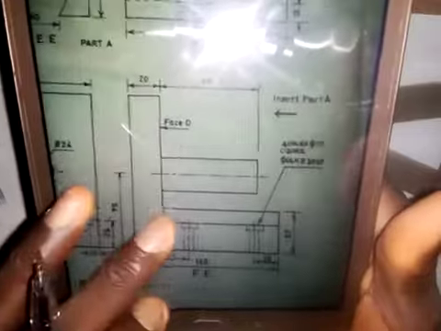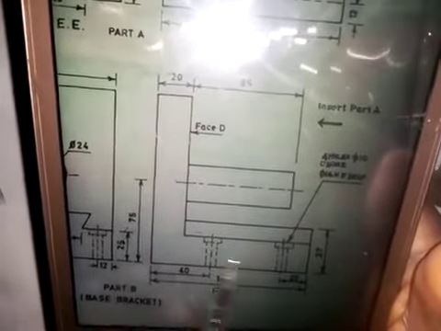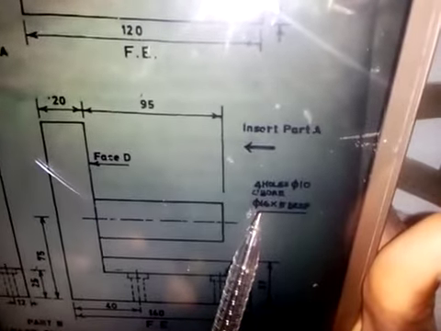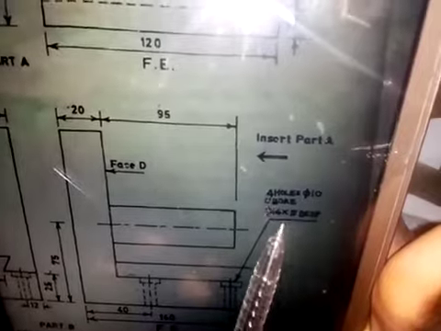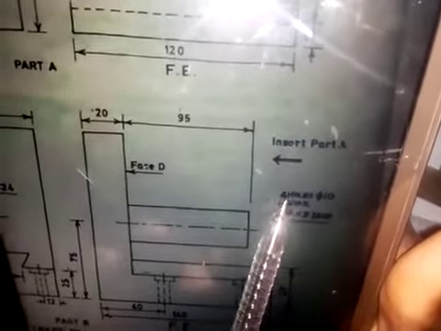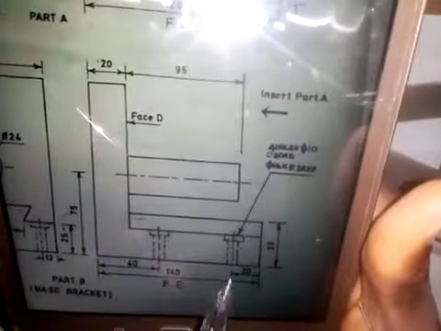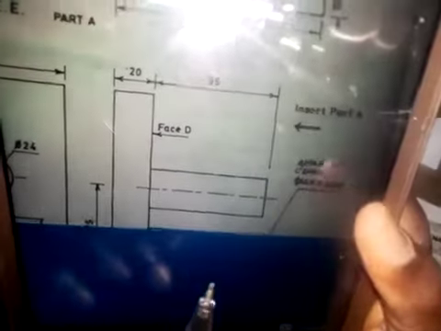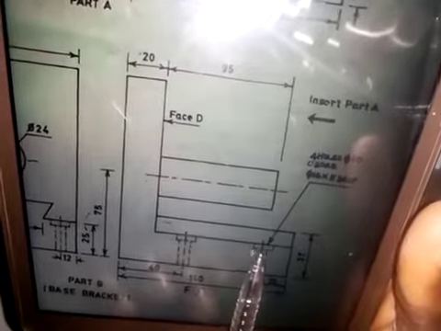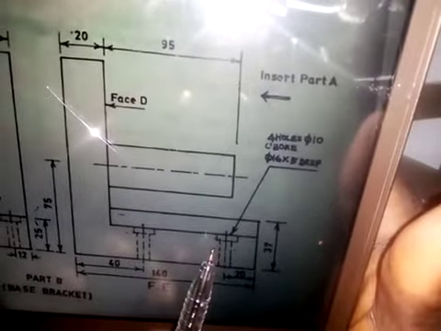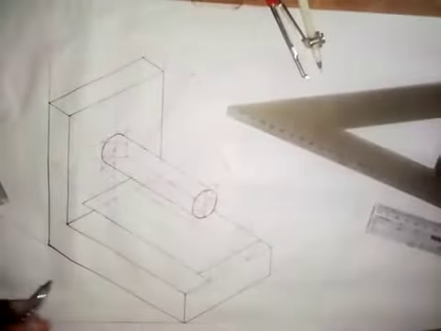All right, next thing that I'm going to do here is that I want to put these holes. So we have 4 of them, as we are told here: 4 holes, diameter 10, counterbore diameter 16 by 5 millimeters deep. They are talking about this one, and the counterbore diameter is 16 millimeters, and the depth from here to here is 5 millimeters. So we are going to produce that here.